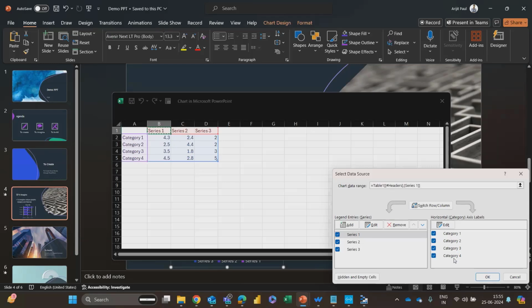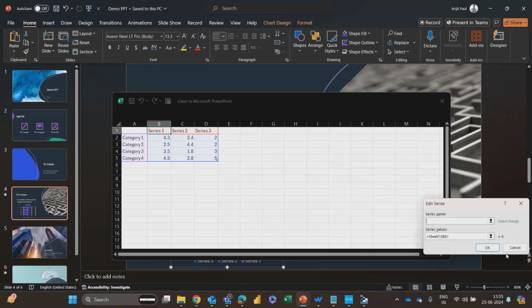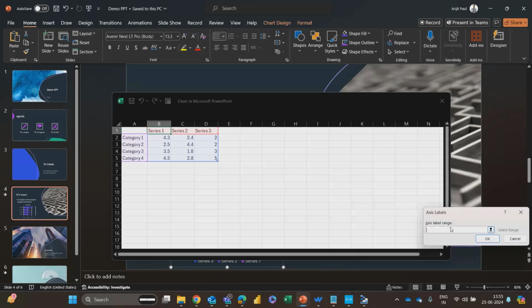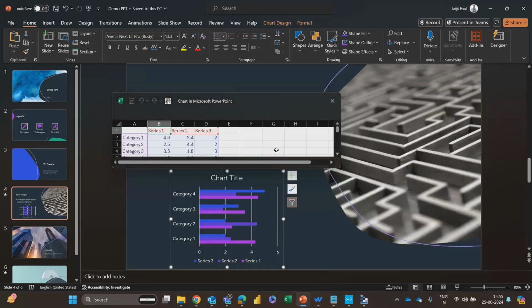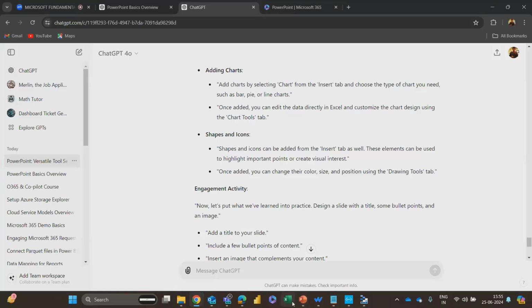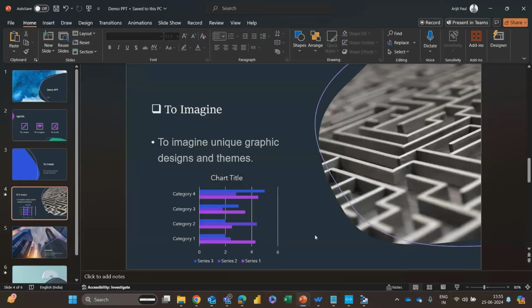If we want, we can make the changes. If we choose edit, it will make the changes as well. We can select series. We can manually make the changes. And that is amazing. How are we able to do this? So, okay, we'll not focus on this now. Wait, what happened? Right.